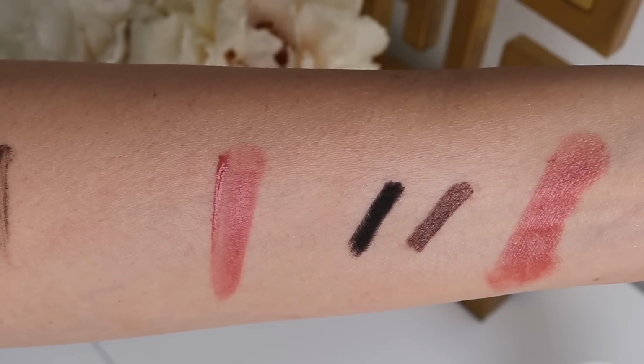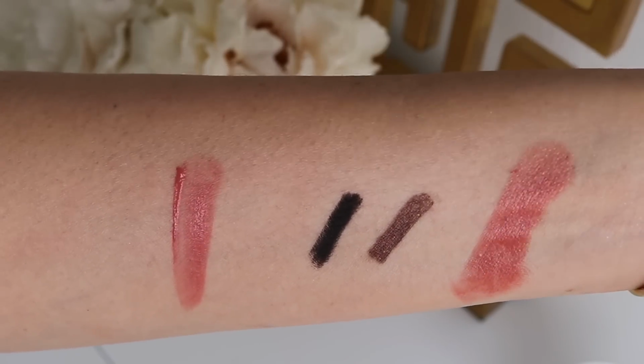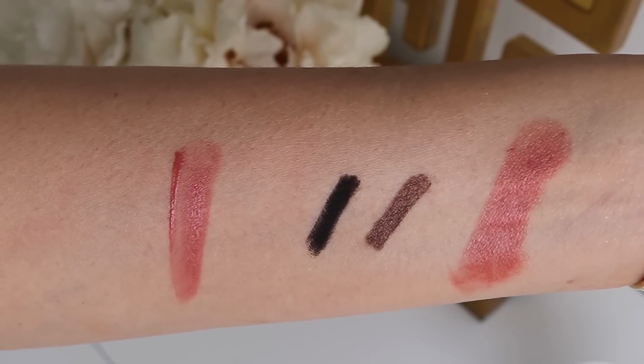And then in the waterline, if I'm not ever sure of what to put in there, this always comes in handy, and it goes with so many eyeshadows. It's Brun Agape. It's a really pretty warm brownish shade with some shimmer to it, so I think that's why it's especially beautiful in the waterline.